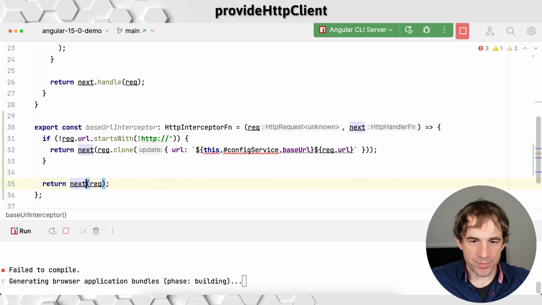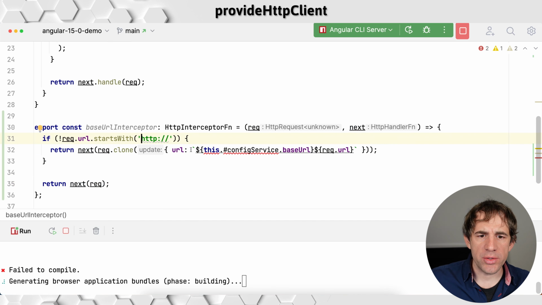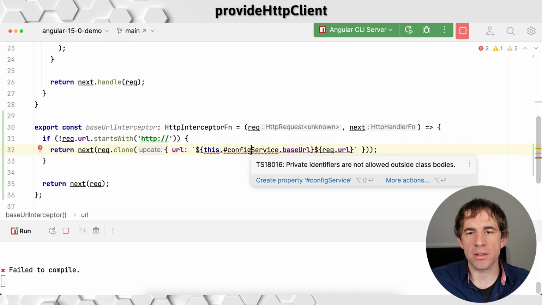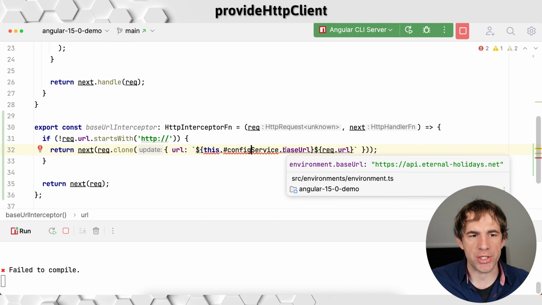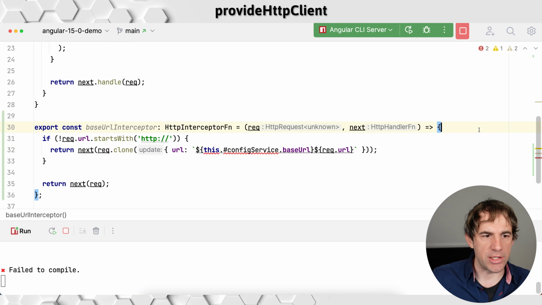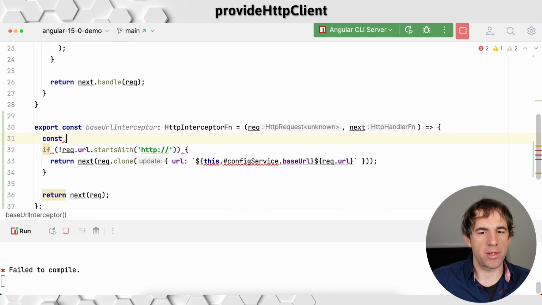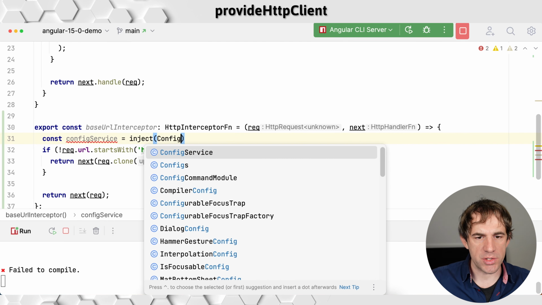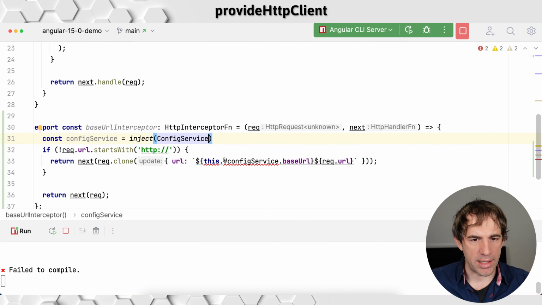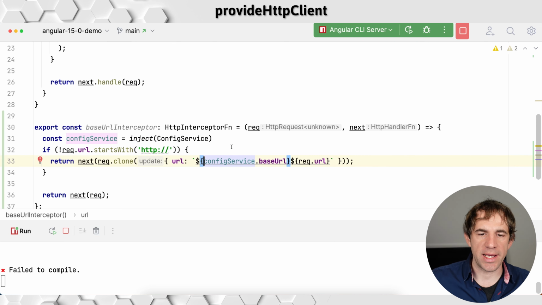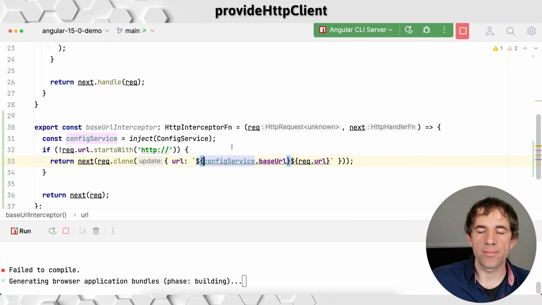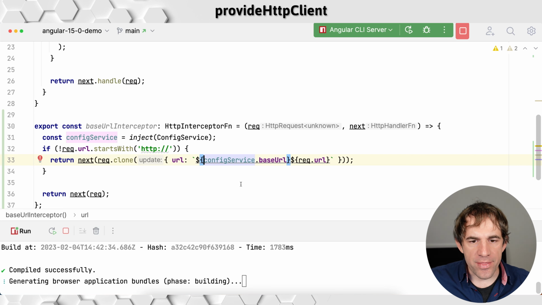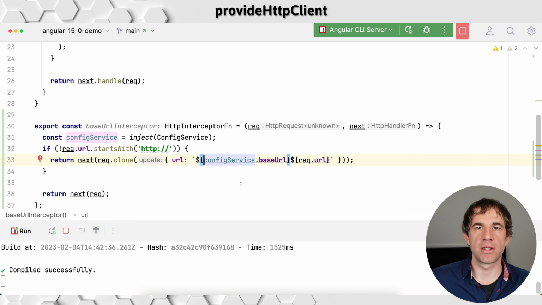Also here, what do I do about my config service? That's one that comes via dependency injection. Well, I just use the new inject function. So I need to say here, config service, give me the config service, please. You can let go of this here, also of the hash. No need for private anymore. And I have a fully functional interceptor that I can use right away.